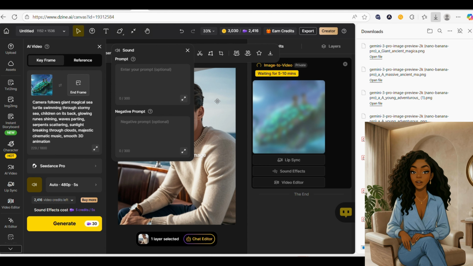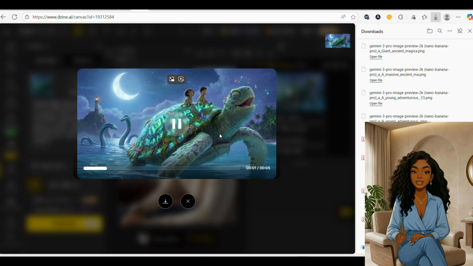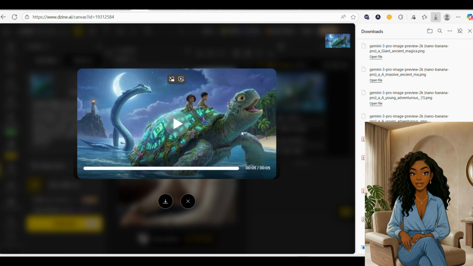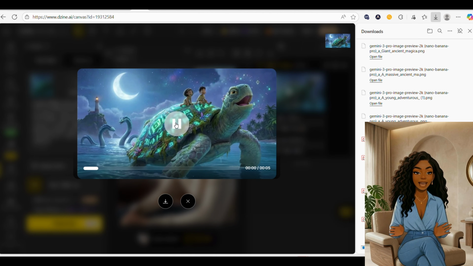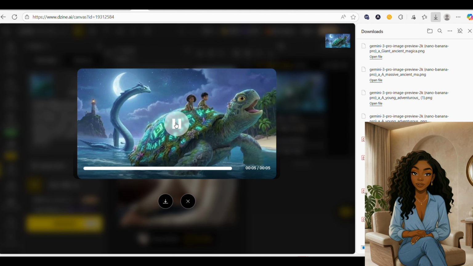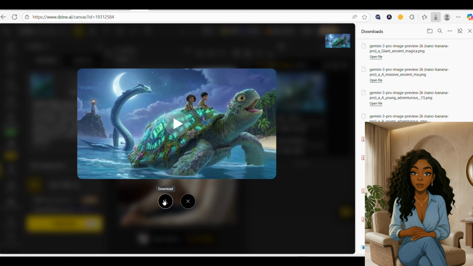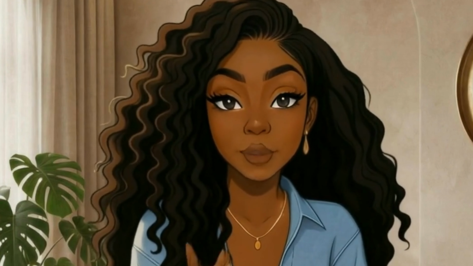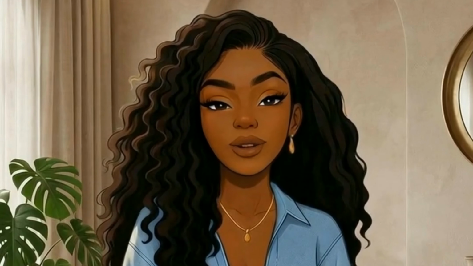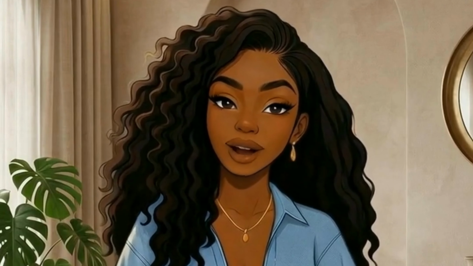Now, here is something very important you need to know. When you are creating a video with multiple scenes, and you want your characters to remain consistent and your scenes to align smoothly, you need something called an end frame. The end frame is simply the very last frame of a clip, and it helps the next scene continue naturally from where the previous one stopped. To generate the end frame, we need to use a tool called Final Frame.